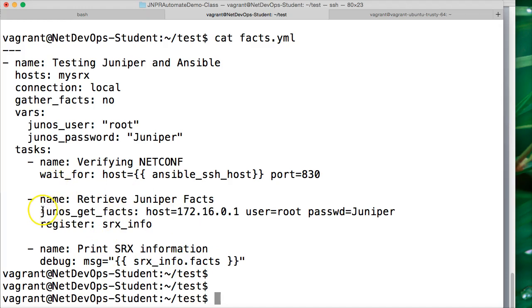So these are the things we can do, for example, Junos get facts.